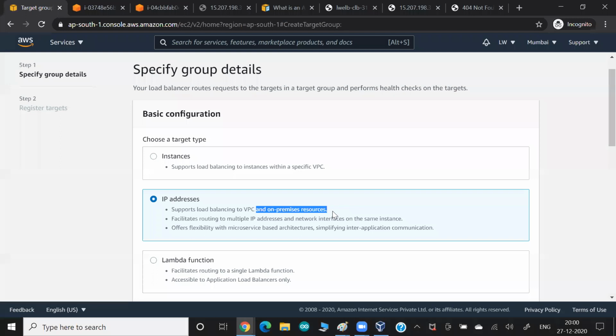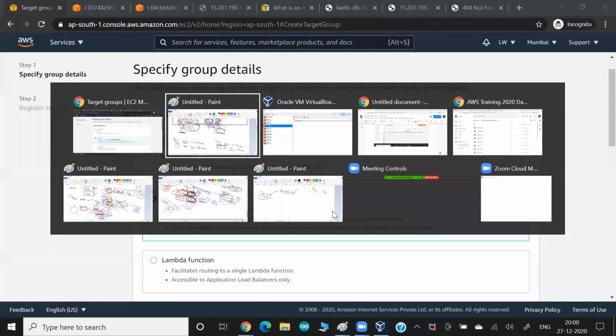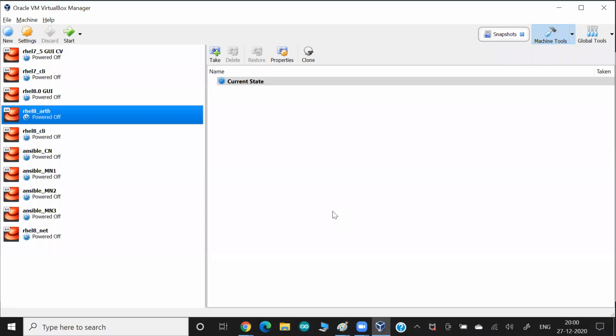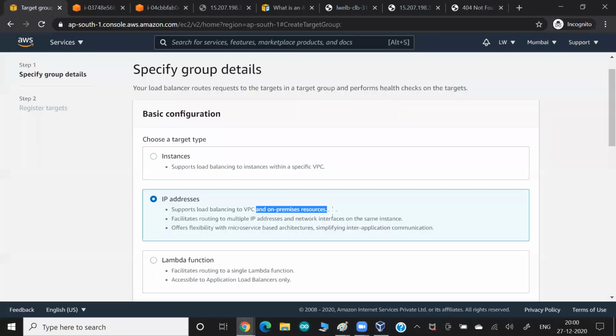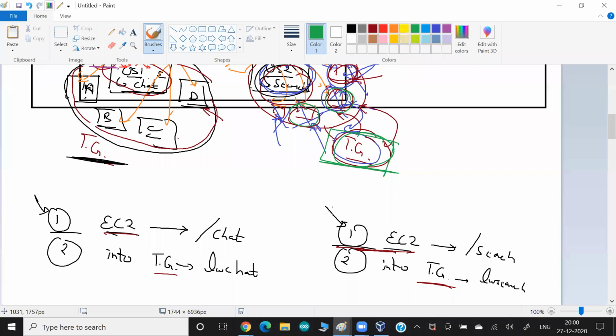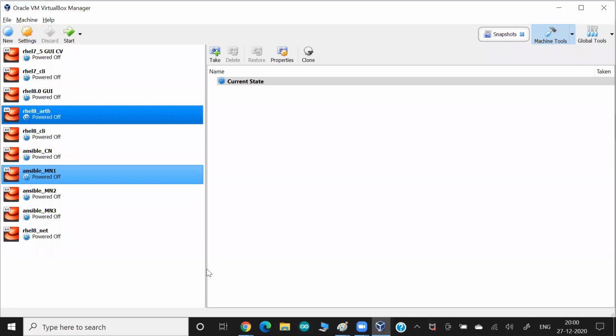The task is something like this: create a load balancer in the AWS cloud, like ALB here. Create a target group, obviously in AWS. But the instance or target that you put in the target group would be running on your laptop in VirtualBox. Just try it. Obviously, you will get stuck on having the public IP, because your laptop doesn't have a public IP, and AWS is running in the public world, so they won't be able to connect.